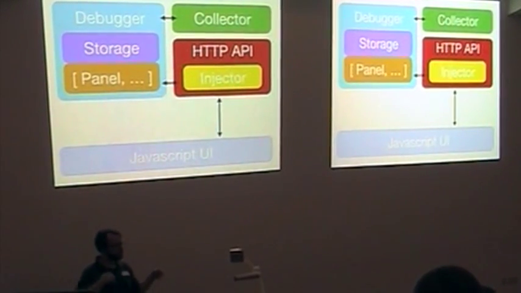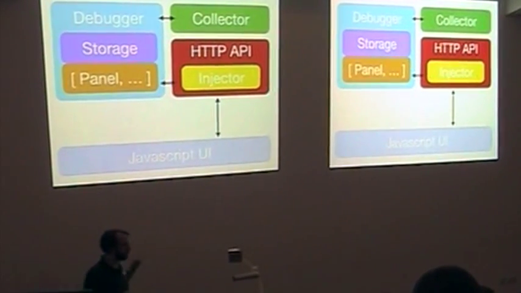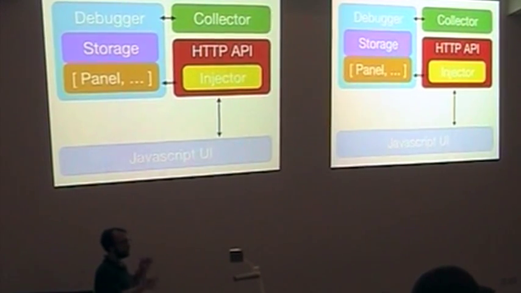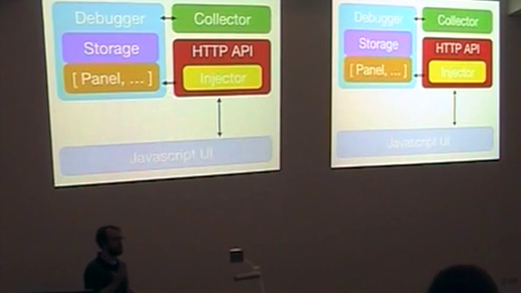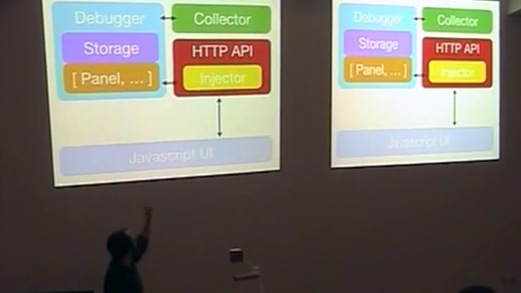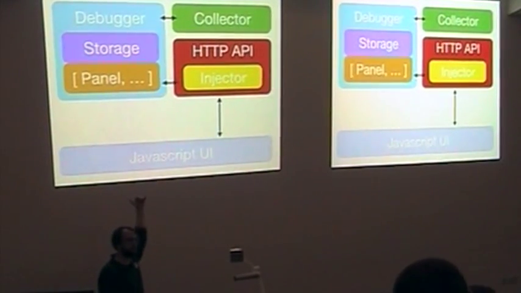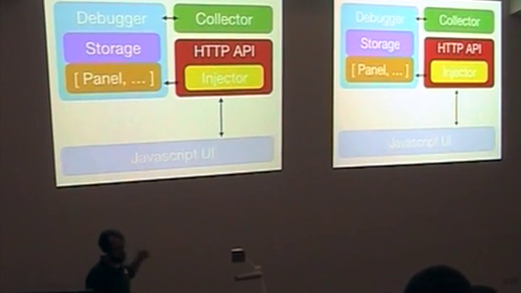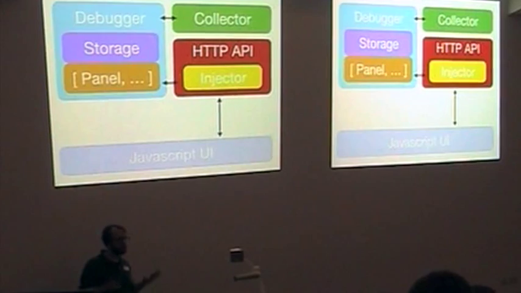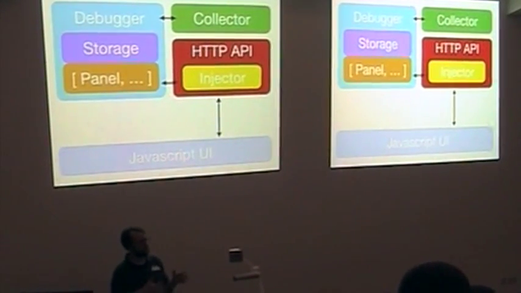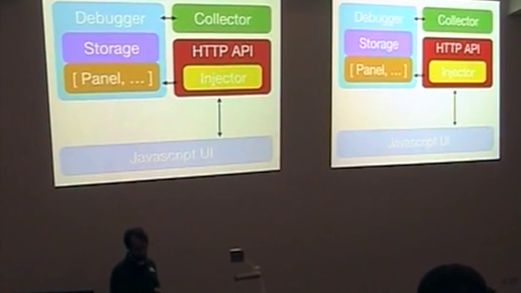Now, because we're storing data here, we're collecting it there, we're injecting a little bit of JavaScript here, all this has to, and that's the power of the JavaScript UI, it's got to somehow communicate back with the server. And that's where the HTTP API is. And all that really does is it just serves those JSON files that have been collected. So the key idea here, though, was to break these things up and get a proper division of responsibility, but also have the ability to use some of these pieces in context, or in different contexts.